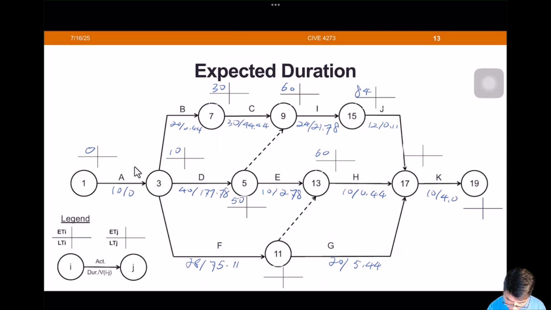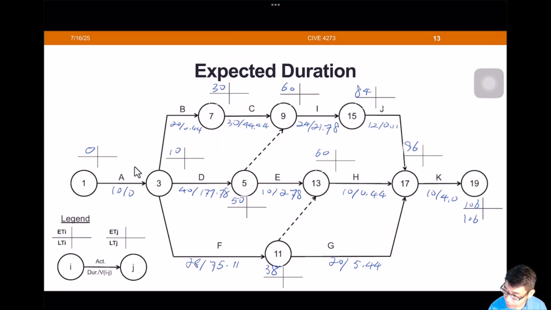Then this one is going to be 96, 70, and we also need to point out this one, which is 38. Then we are going to pick the max out of those three paths, and we end up having 96. Last one is 106, and we are going to do a backward pass calculation.